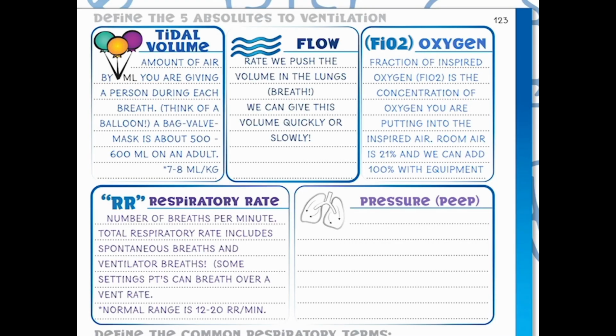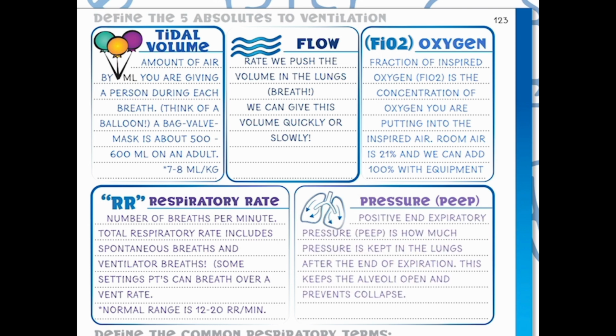And lastly, we have our pressure, or our PEEP. And PEEP stands for positive end expiratory pressure. So this is how much pressure is kept in the lungs after the end of expiration. So this is what keeps our alveoli open and prevents it from collapsing. So our PEEP is going to be that pressure that we're pushing in to that beautiful little sac, our alveoli.